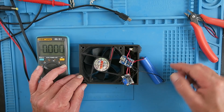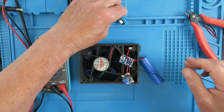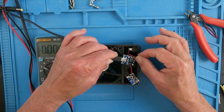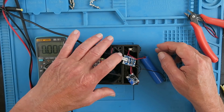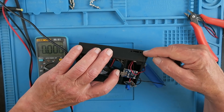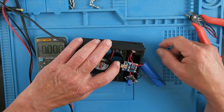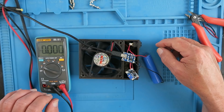With everything in place we should be able to switch on now. We can test our charge circuit — there we can see our charge indicator glowing red; that will change to green when it's fully charged. I don't think we'll be able to see those very clearly — you might just see them through these holes. Maybe these holes were in fact meant for external LEDs; I don't really know, as there wasn't very much explanation on the Thingiverse site. Let's get this tapped into place now with some hot melt glue.